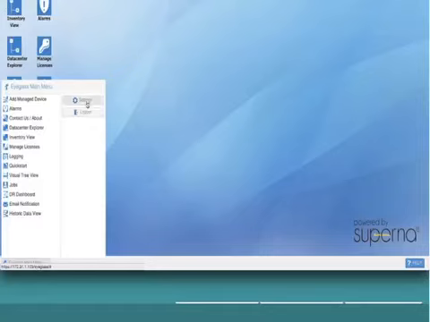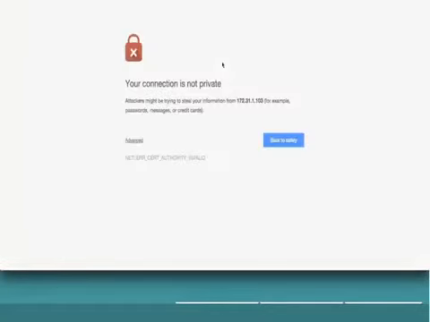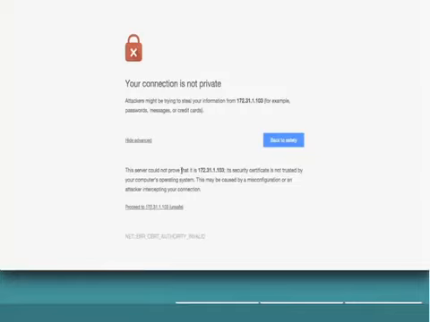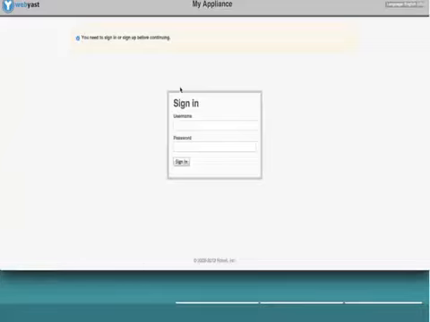Let me see if I can log into our web appliance management console. So basically, this appliance is managed over the internet, so security patches can be added. Hopefully I have the right password.